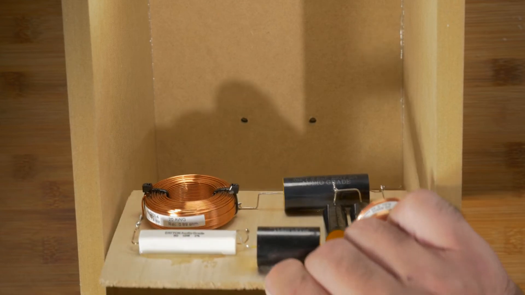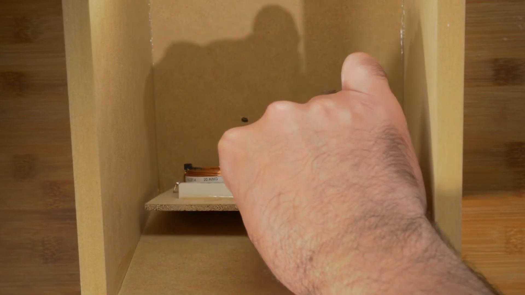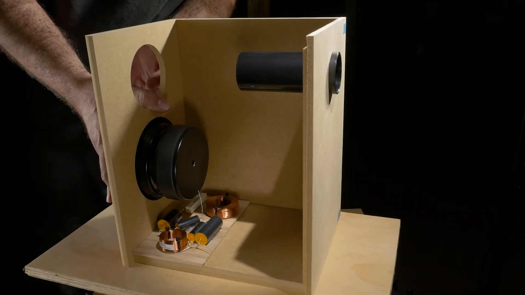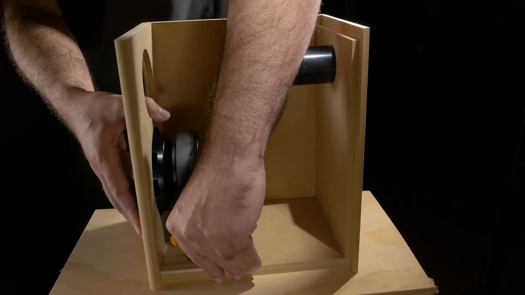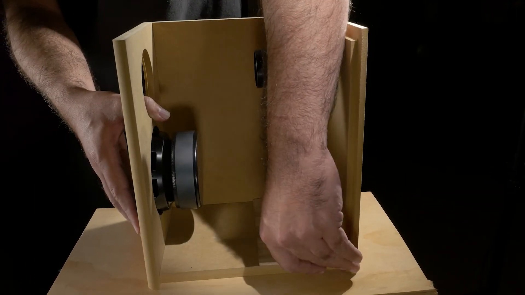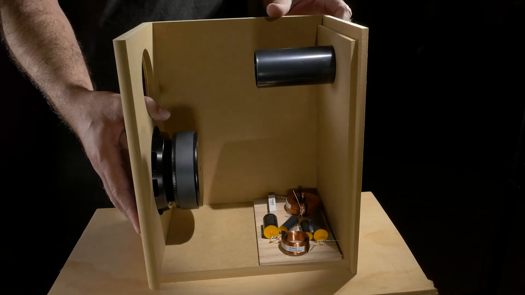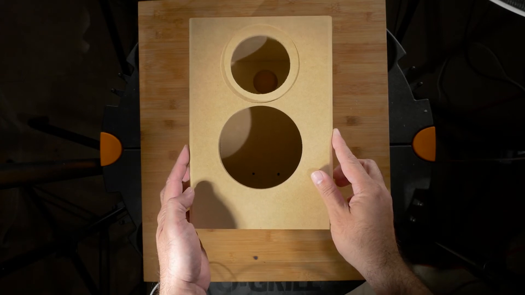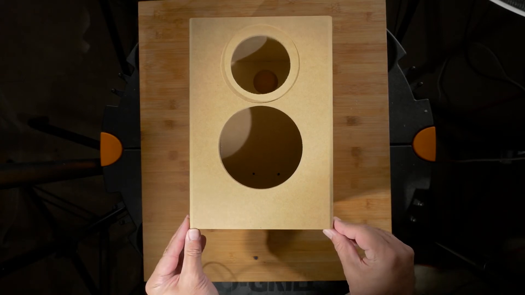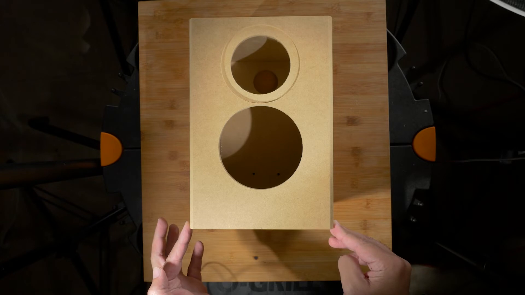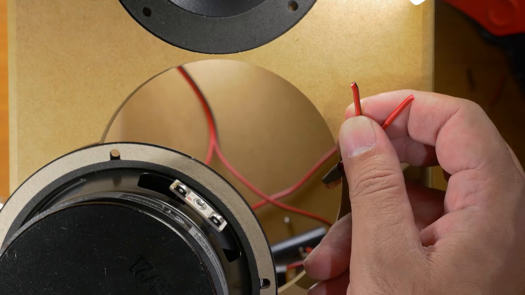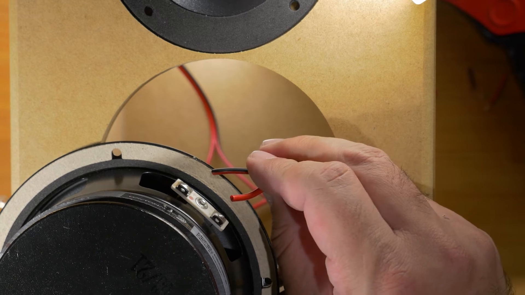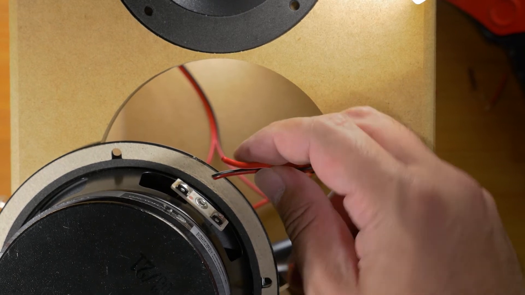Now I'm just going to temporarily place my crossover in the cabinet and place it as far back as I can. I want to keep it as far back from the low frequency driver as I can just to keep that rear magnet from affecting my inductors. I'll just lay the front panel on my cabinet. I'm not gluing it yet. I'm just using it as a reference point so I can get my wire runs correct. Now I just make sure that I have enough wire length in order to be able to properly solder in the terminals to my speakers. You don't want to make your wires so short that it makes this process difficult later on.